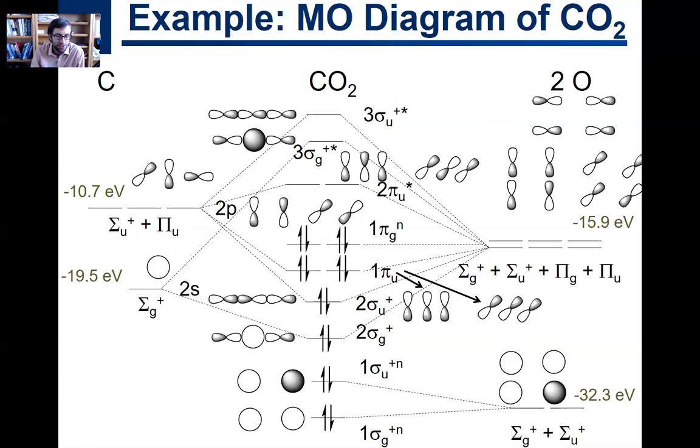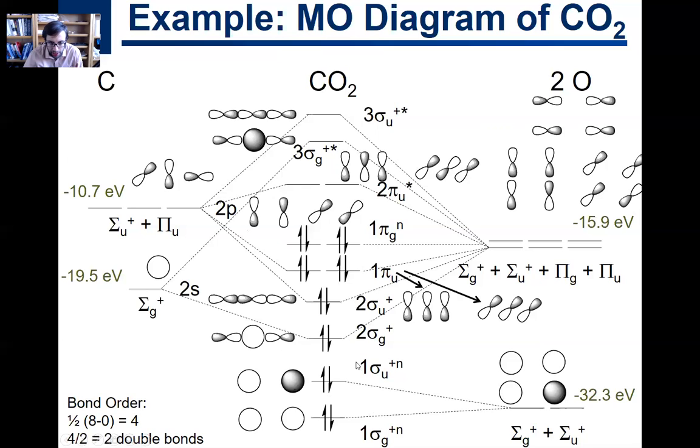Populate in the electrons. You're at carbon. Carbon has 4 valence electrons. You're at oxygen. There's 2 of them, good for 6 each. That's 12. 12 plus 4, that's 16. 2, 4, 6, 8, 10, 12, 14, 16. There we are. How many bonds do we have?